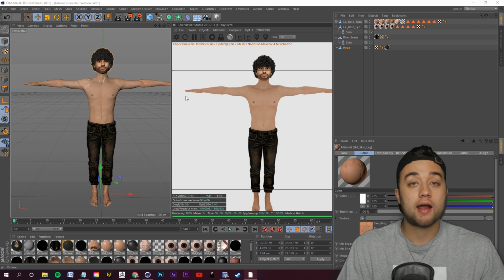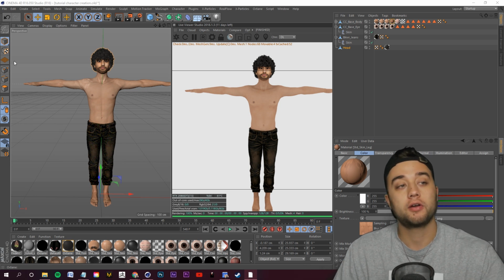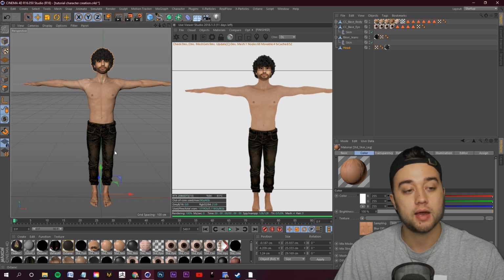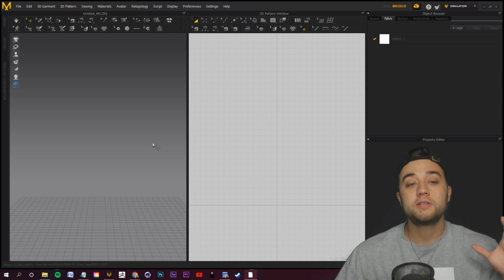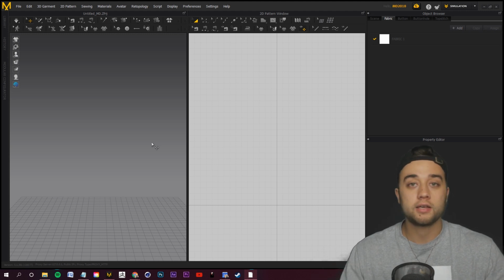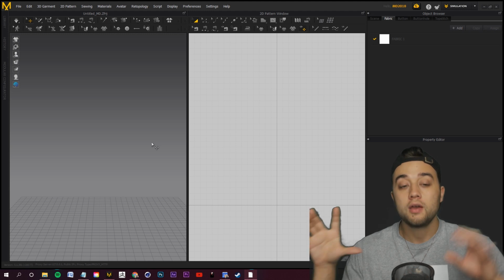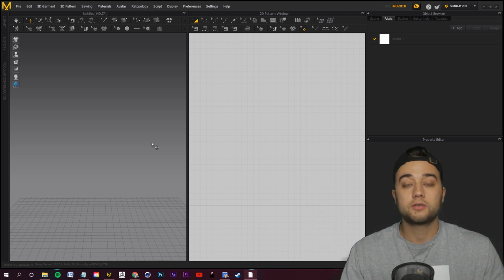All right, so now that we've added the hair, let's bring that into Marvelous Designer. We're going to go up to File, Export again, and we're just going to export another FBX. So here we are in Marvelous Designer. I'm going to go ahead and make a custom t-shirt, which is very easy. Of course, you guys can make any type of clothing or accessory for your characters using this fun software. There's a lot of great tutorials out there.